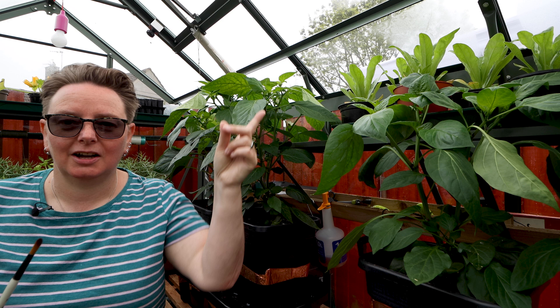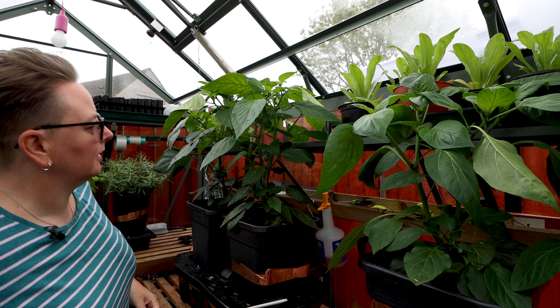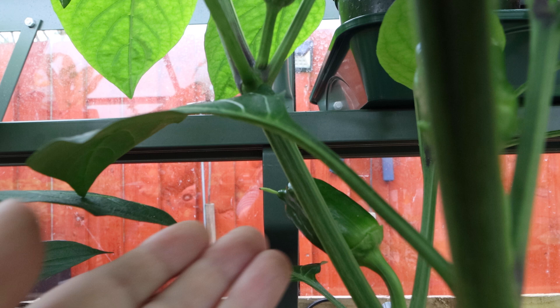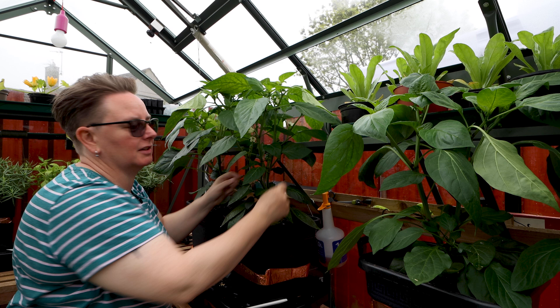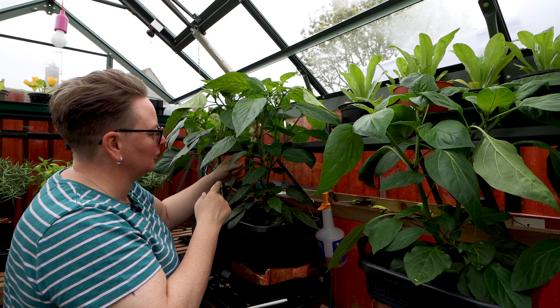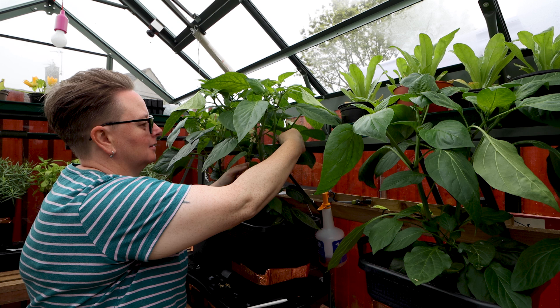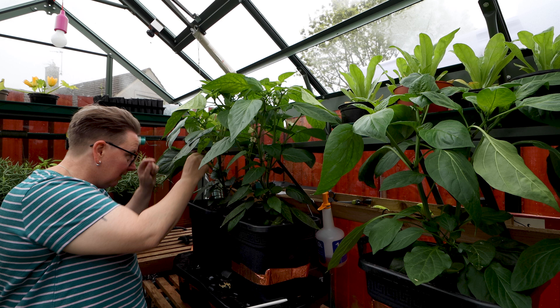If this is all new to you, I'll put a video up there — I did a video a few years ago about pollinating your tomatoes and your peppers. Big news on the pepper front: I have five peppers on this plant — small at the minute, but I have this thing where I have to pull the dead petals off the peppers when they appear. Neat and tidy. I've got one on this one. Nothing yet on these. An interesting thing: you can see this plant is really tall compared to the others. The way I had them arranged, this plant was right at the front getting the most amount of light — it's strong, it's got lots of stems, it's bushy, it's got more fruit and more flowers. The others were further back and weren't getting as much light, so they're much smaller. I've moved them around now.